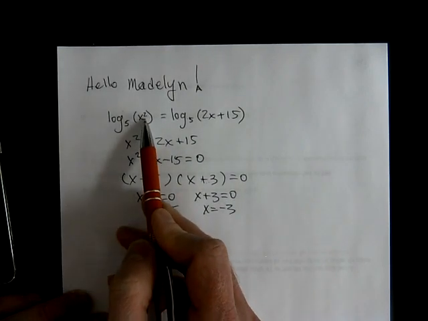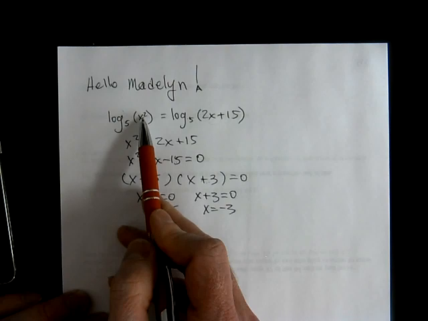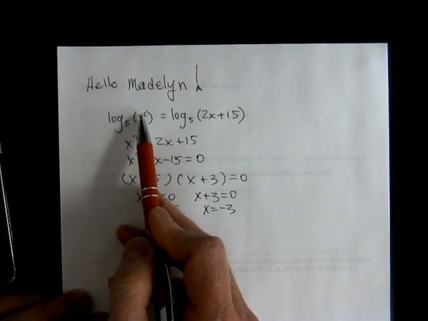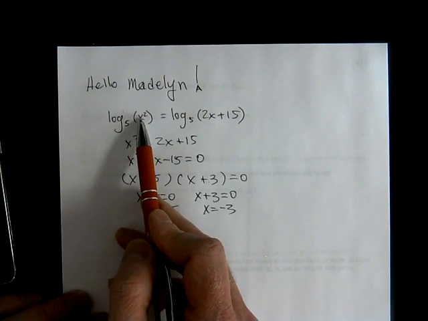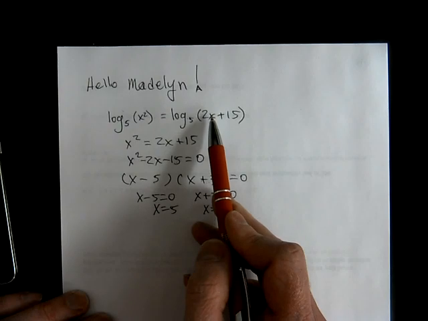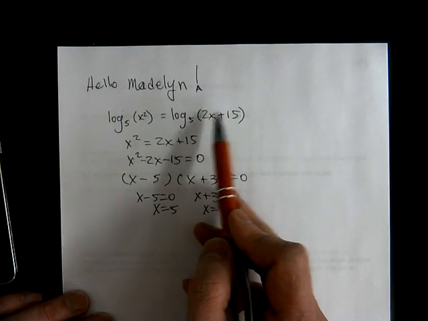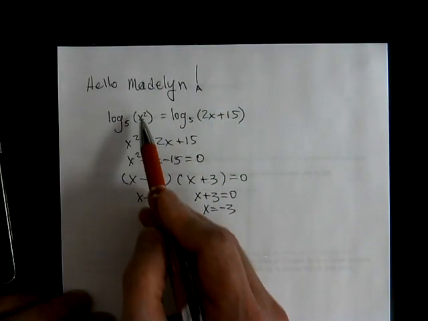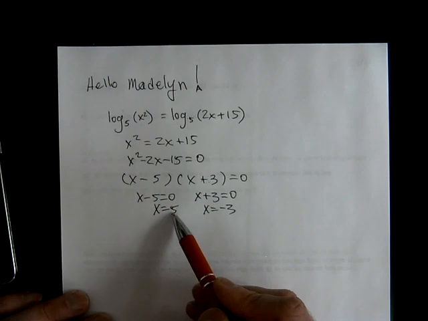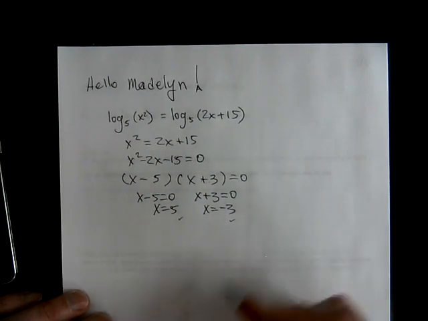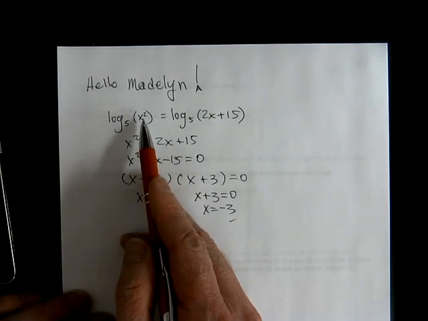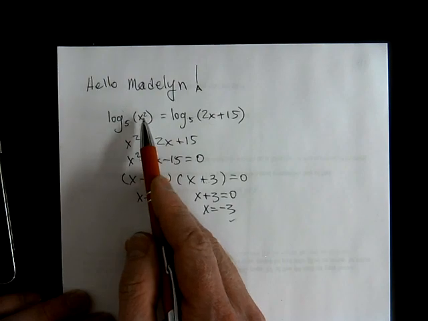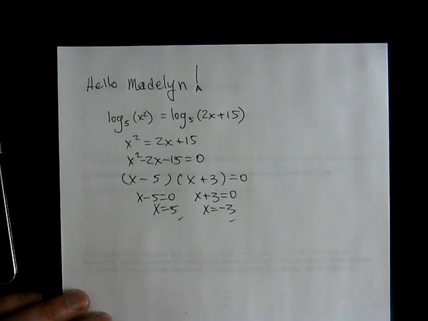If I put negative 3 into here and I square it, I get a real answer. That would be 9, negative 3 squared. You'd be squaring the negative 3, so yeah, that would be 9. And if I plug negative 3 into here, that would be negative 6 plus 15 is 9. And 5, 10 and 15 is 25. So they check and they both work, and you don't get a negative value. You can't have a negative value that you're taking a logarithm of.